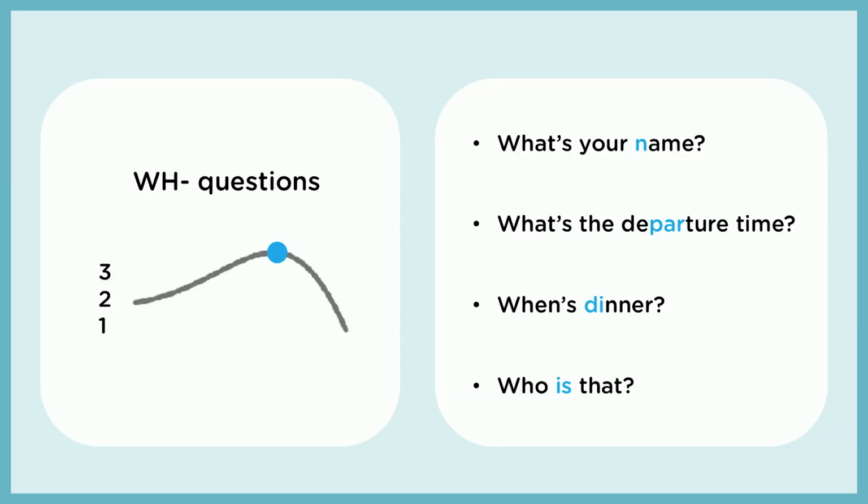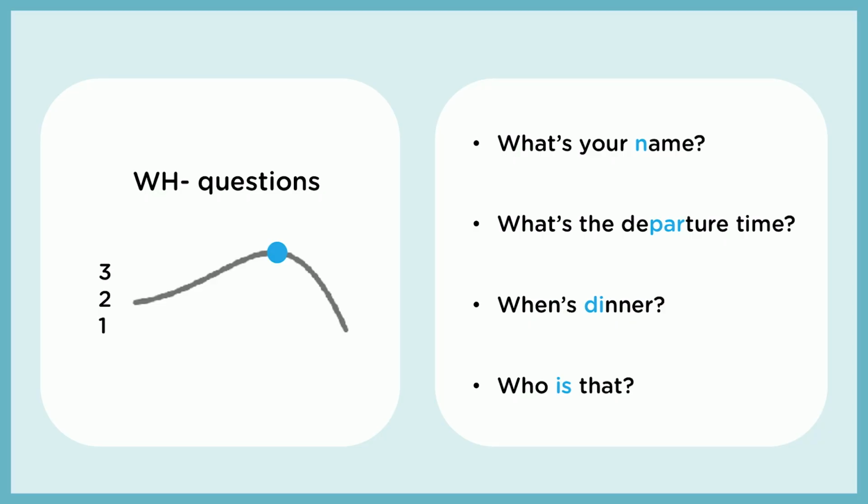So we're going to start with WH questions. So Jay, what are WH words? Who, what, when, where, why, and for some reason, how. I know, it's like the imposter, isn't it? Well, when you have a question that starts with one of these WH words, we use this pattern. Now, notice where the blue dot is in the pattern, and then check the questions. You'll see part of the sentence or the question in blue. So that part corresponds with the dot. So it'll make sense when you hear it.